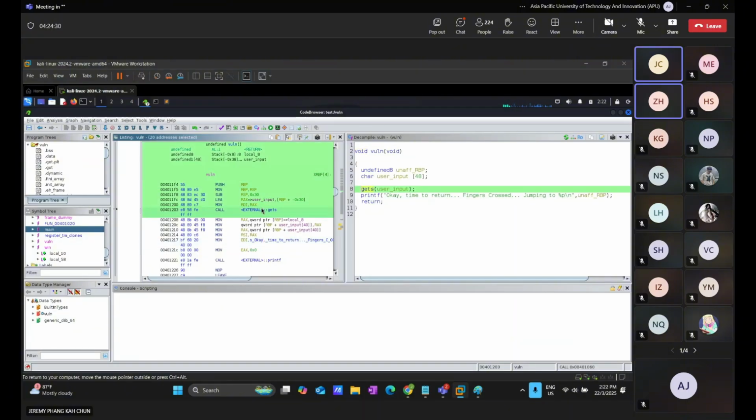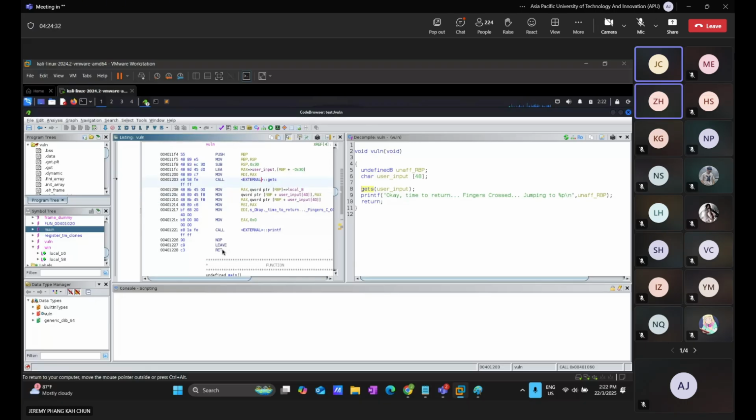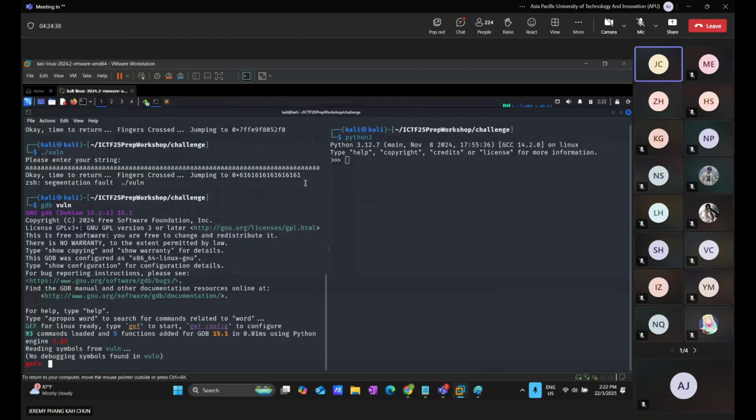So what we want to do is set a breakpoint at this return address right here. That is what we're looking for. Now, back to GDB. What you want to do is type this command, disas, which is short for disassemble, and give it the name of the function, like disas and then the function name.